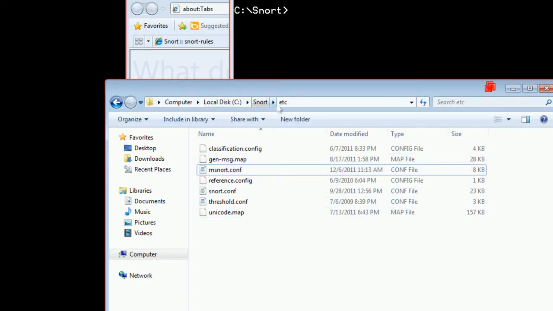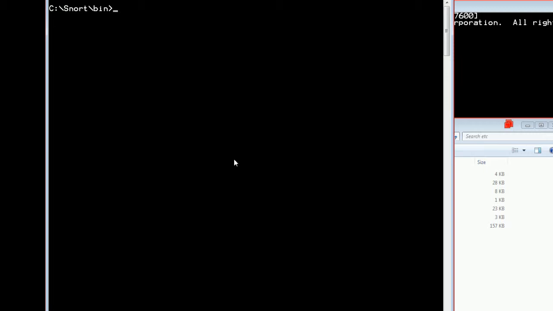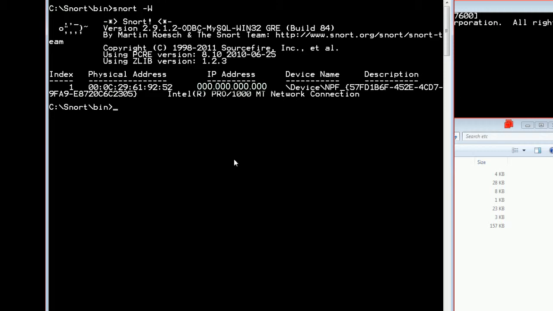So now we have our C:\snort\etc with msnort.config. So let's go ahead and test out our snort config file and see if we can't start working. The first command I'm going to do is snort -W. This goes through my computer and finds all of the IP addresses and all of my NICs. You'll need this information later. Obviously I'm running one network card, and you can see it there with my physical address. That is the card, and the index number is 1. That index number is going to become very important here in just a minute.